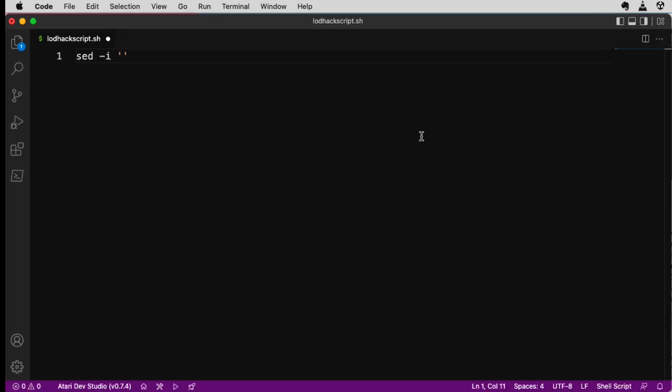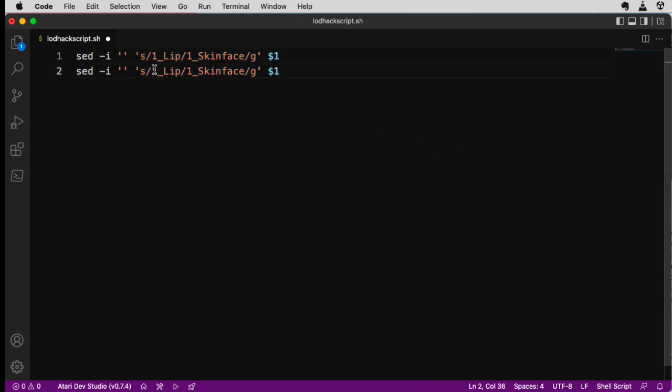All right. And let's see if I can remember how to use sed. Okay, so I think we do s/, let's see, so 1_lip. We're going to replace that with 1_skin face. And then I think I need to close this with a /g, and it decided to put a quote here, which I don't want there. All right, so I think if I remember right, to get the variable from the argument to a run of a shell script, we use $1. That was a terrible sentence. Anyway, all right, and then we need to keep doing that to the rest of it.